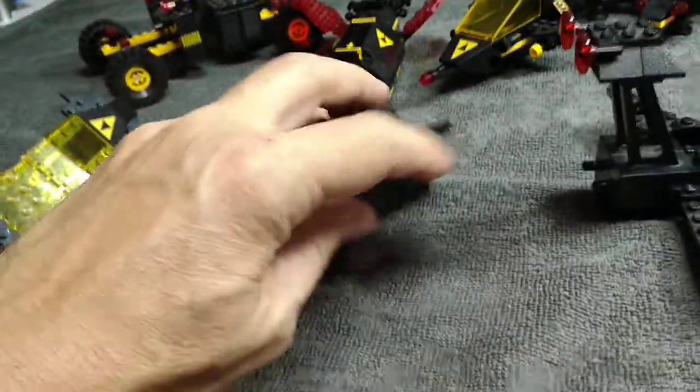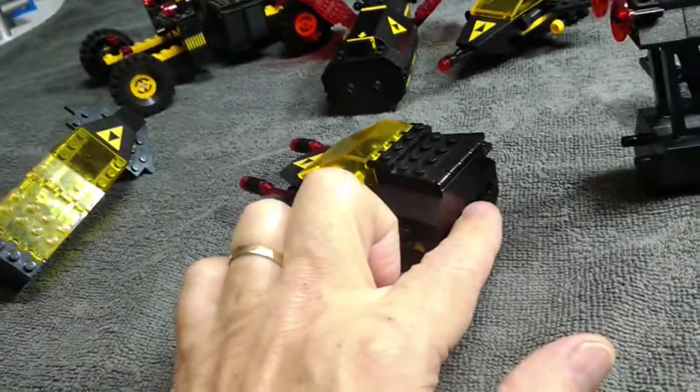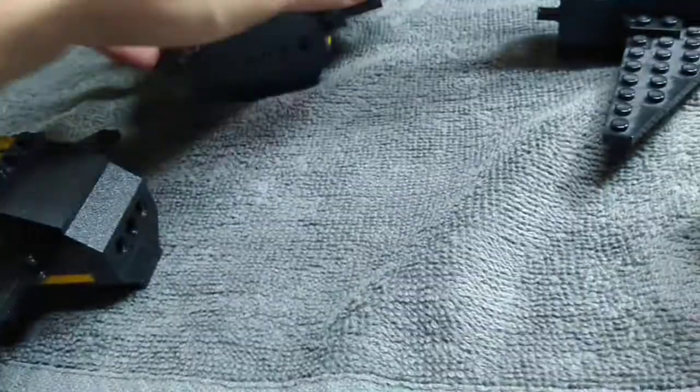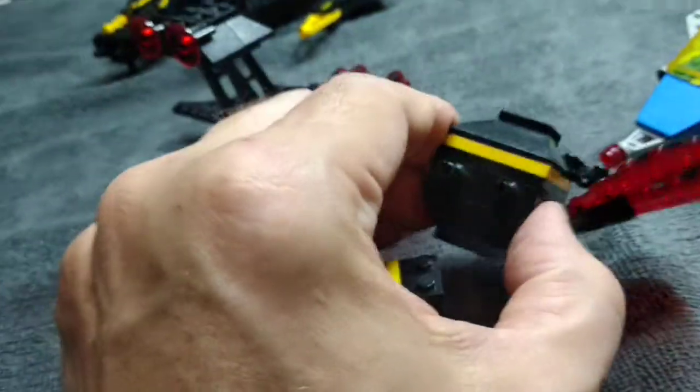The connection points used to be down here. This one had a male connection here and the female was on this piece, so you would always be backwards when trying to connect it with the other modules. The females are here and it connects to the males there, and you could put this one on this side. I thought that was pretty stupid — front, middle, and then another front going the other way. I wanted all the fronts to have the holes and all the backs to have the pegs. So I heavily modified this thing — this one too, so he's moved up.